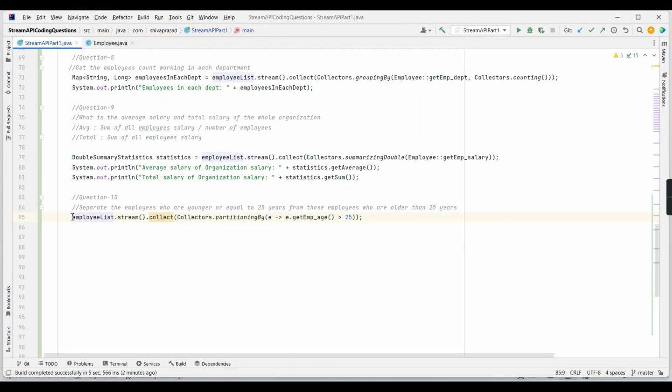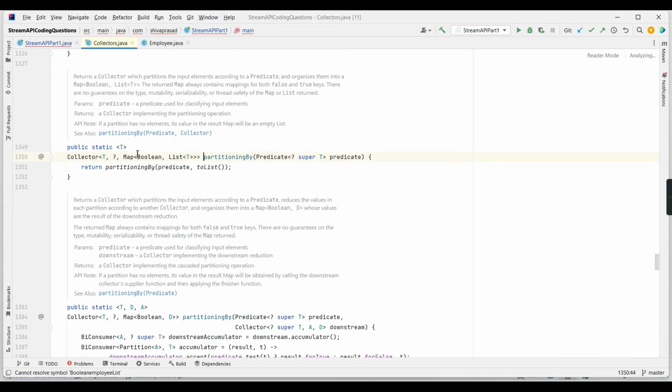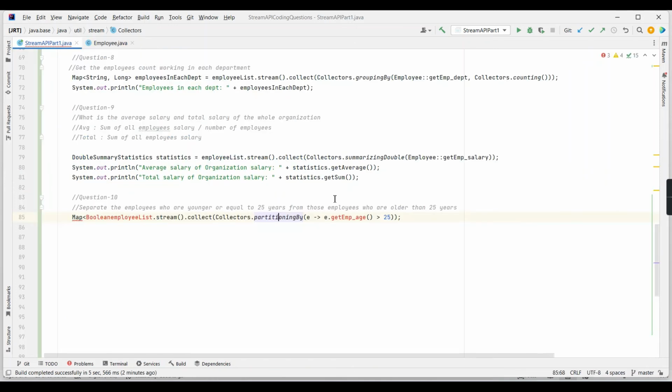Great. So this is going to return a map. If you see this method signature, the first is going to be a Boolean that indicates whether this condition is satisfied or not, that means true or false. Boolean followed by a list of employees, right?